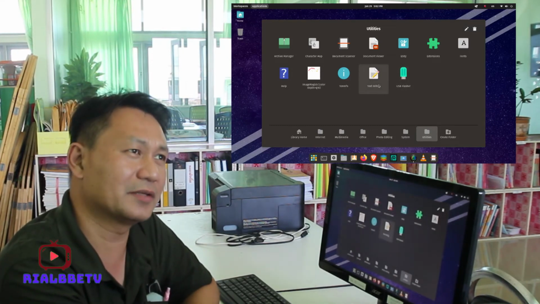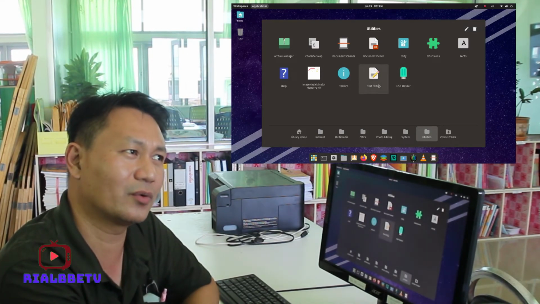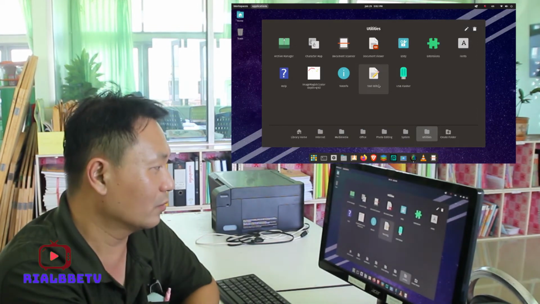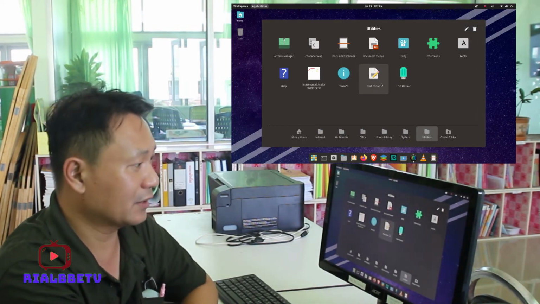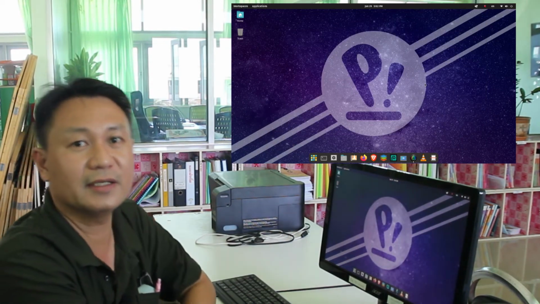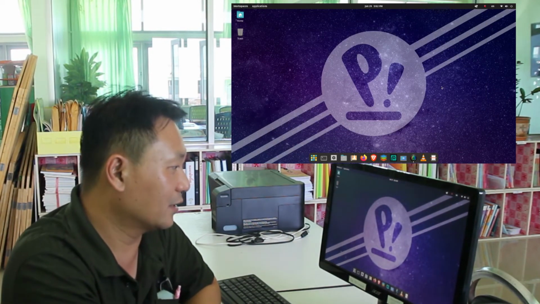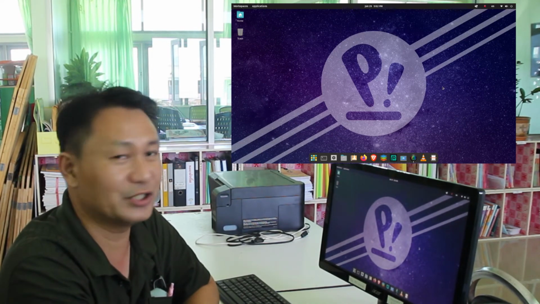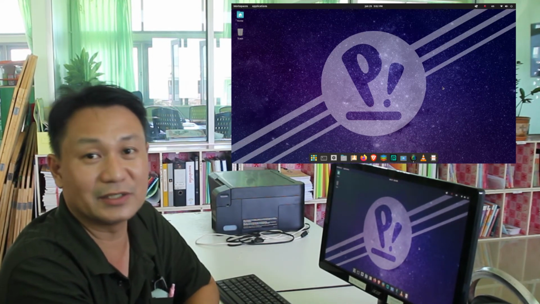The text editor, let me see, what's the counterpart for Windows? I think it is the Notepad editor, writer, something like that. This is the operating software program of Linux Pop OS edition or distro.